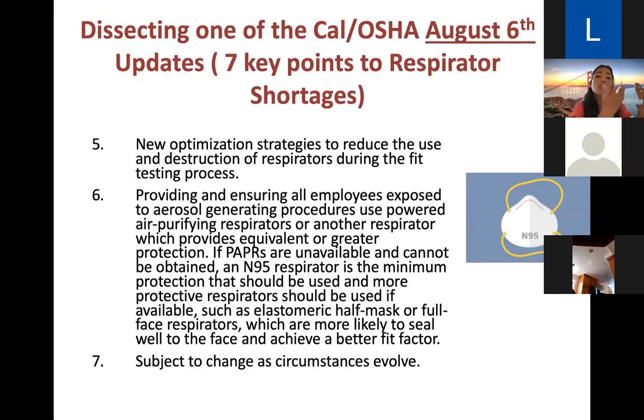And so it talks to you about, make sure that for this type of procedures, you give them a PAPR or something of equivalent protection, right? But it says, if you don't have PAPRs because they're expensive and maybe you haven't been able to train all of the people that need to be trained, because using PAPRs requires that you teach them about the battery life and how to clean and disinfect them and all the parts of the PAPR, because they got to put a hose to the face piece and the cartridges and everything else that goes with it. But if you don't have it, and it says this, if PAPRs are unavailable and cannot be obtained, an N95 respirator is the minimum protection that should be used.